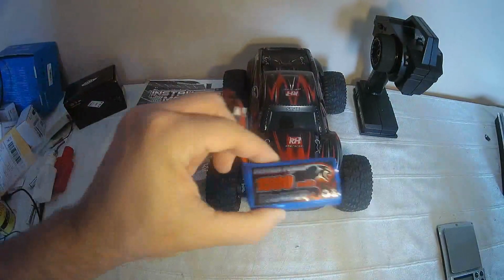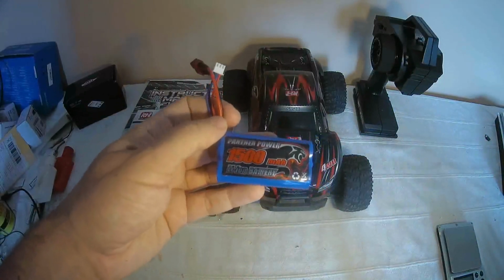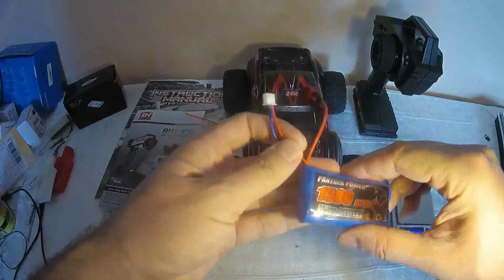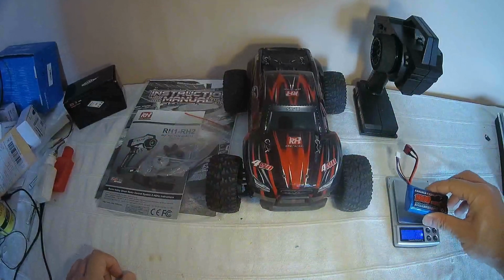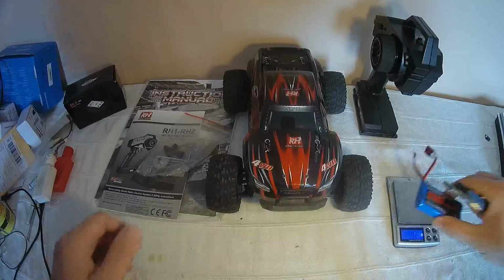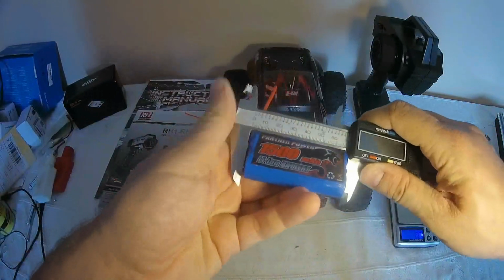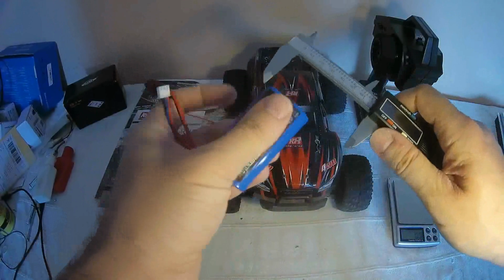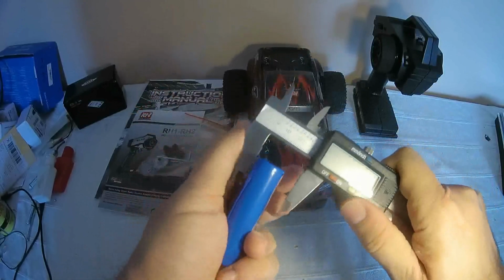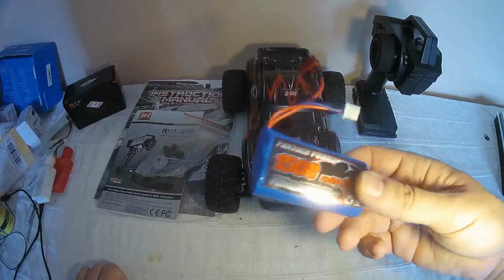Let's start, for example, with the battery. It's not a LiPo battery, it's a Li-ion battery, so a little bit less voltage for the two cells, ending with the Deans-style connector. The weight of this battery is 92.1 grams, and I will give the exact dimensions as well, because you will see that in the battery bay you don't have a lot of free room. So this battery is 72 by 40 by 20. Be sure to check the exact dimensions to find a compatible model.